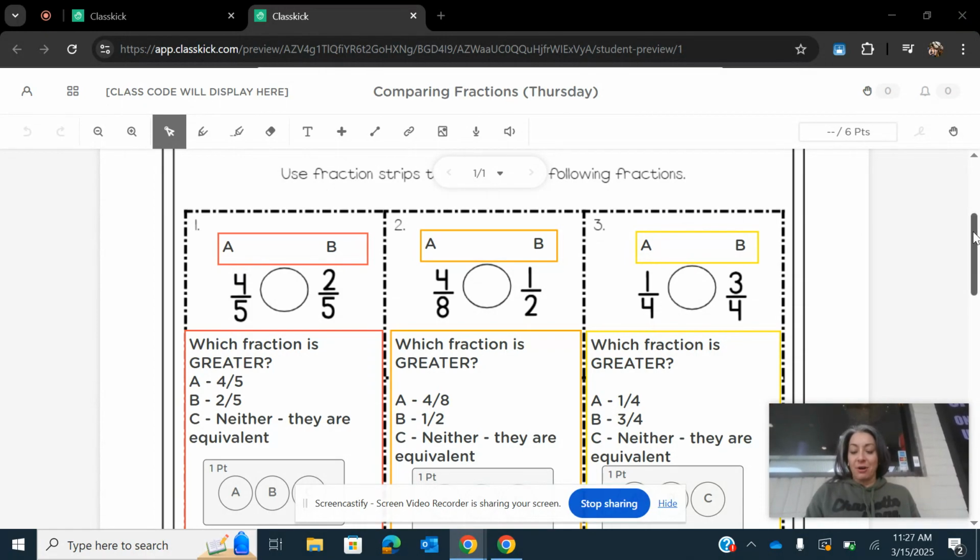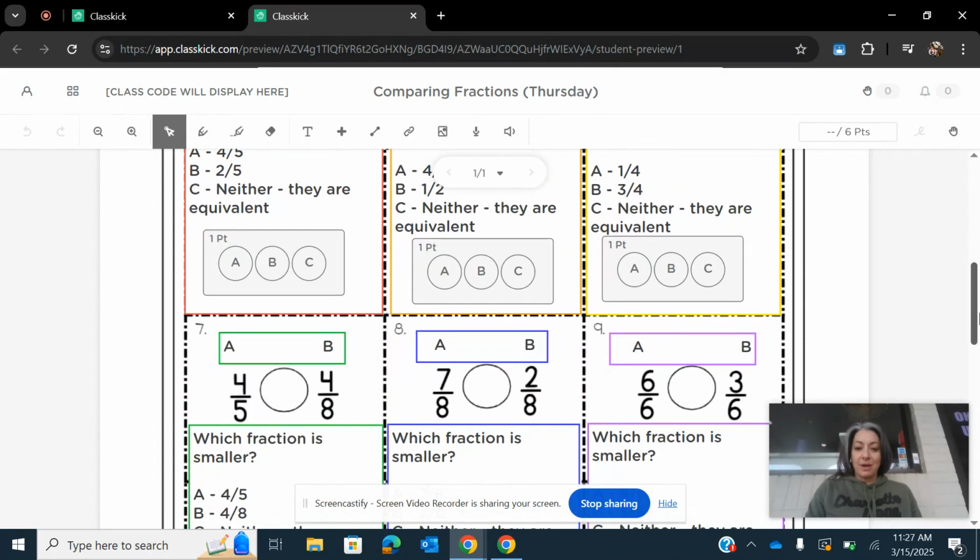So we've talked about already comparing fractions with the same denominator and the same numerator. I'm just going to show you the difference between both. Actually, you know what? We're going to look at this one, 1/4 and 3/4. I like that one. It's a little friendlier. So there's two ways that you can think about comparing this.